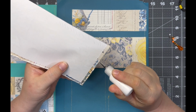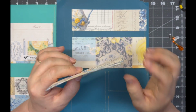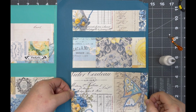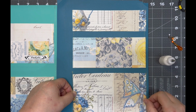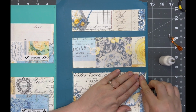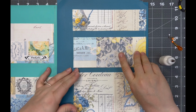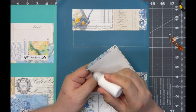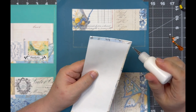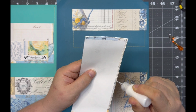But I still like to use the tabs even when I'm doing the stitching, because I like this folded edge and I feel like I don't have to ink them, so I don't have that white edge on my pockets. So I've got a nice pretty folded edge. So we have lots of different options. But I do like the look of the stitching, and I like the security of the stitching. I know my pocket isn't going to peel off.